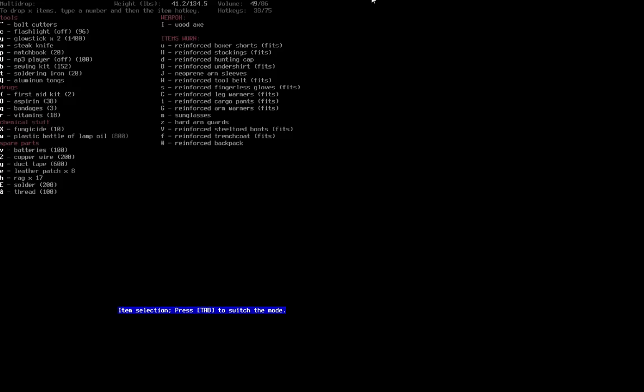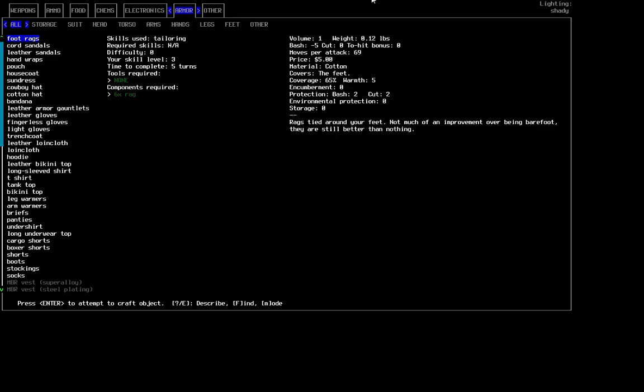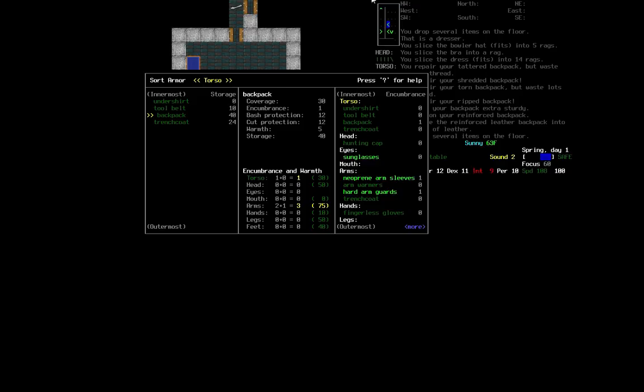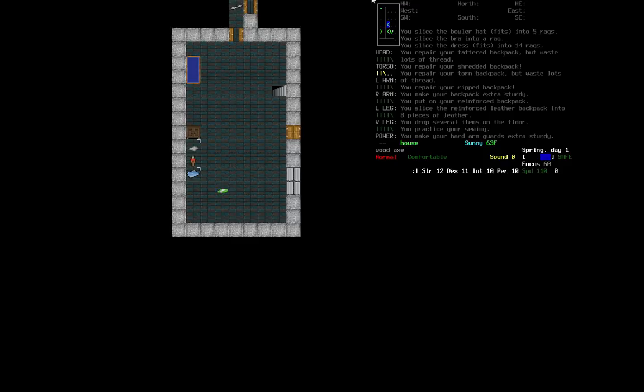Drop the rags. Drop the leather patches. Can I make anything out of leather that's of value here? Like, say, a leather armor helmet. Nope. No leather armor helmet for me. Leather armor gauntlets are not worth it. They're way too encumbering on your hands. Let's put the backpack under the trench coat. Anything else? Can't use the neoprene arm sleeve. Oh, wait. But we need plastic. Oh, but I know where I can get plastic. I know exactly where I can get plastic.